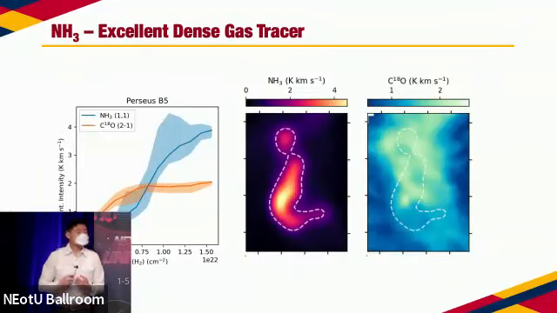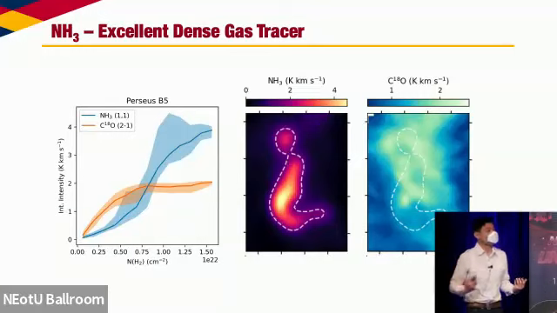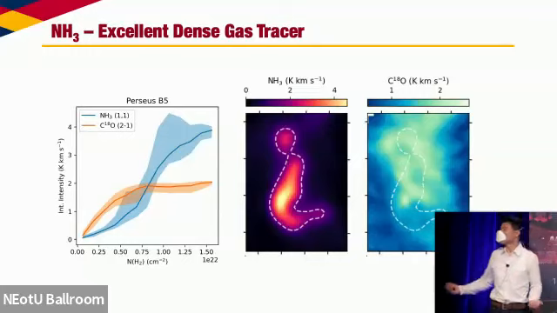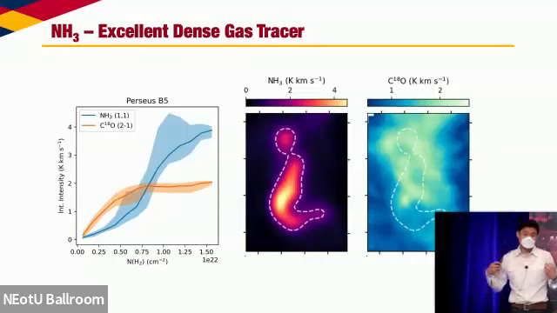So how exactly are we going to trace these gas flows, and what type of molecular tracer is appropriate? For a lot of extragalactic work, most of you are familiar with using CO as a tracer, which is pretty good because CO is fairly abundant and, for that reason, fairly bright. But at the scales we're probing, in which the dense cores and filaments actually form, the more common isotopologues are typically optically thick.